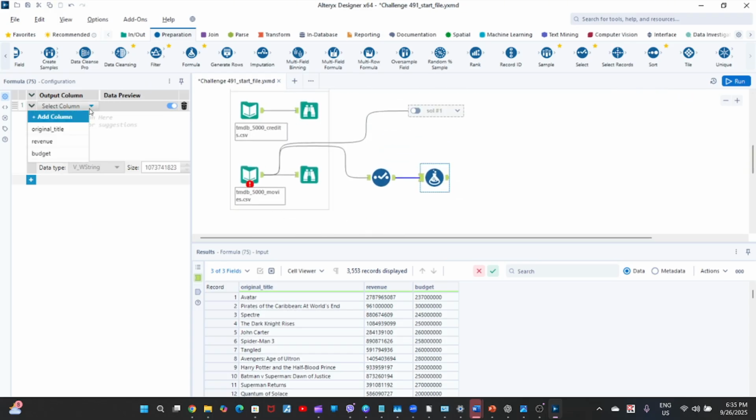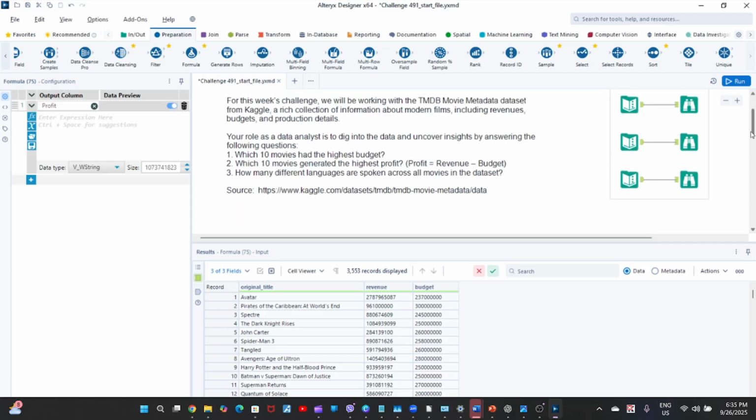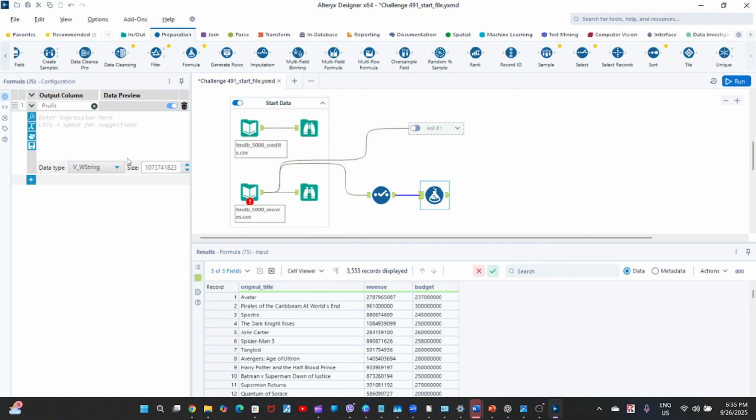As you can see there, once I hit the add column, it is asking for a name. It's just asking what is the name of your new column. All right, profit. And then this is the space where we are going to create our computation. So Jal, how are we going to do the computation for this? The formula for profit is budget minus revenue. Is that correct? Let's see. From the instructions, revenue minus budget. Revenue minus budget. Okay, how are we going to have that here?